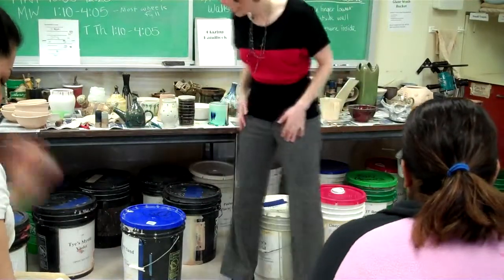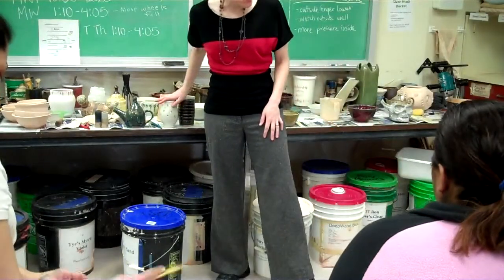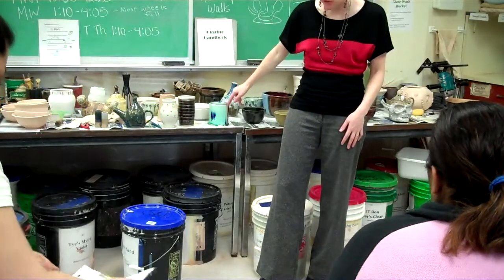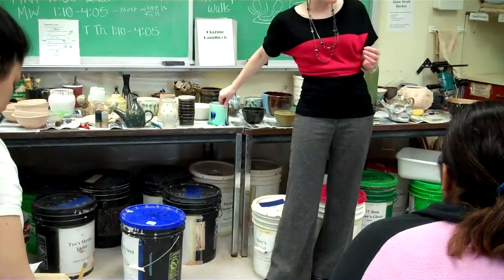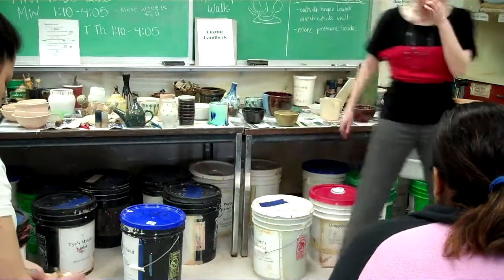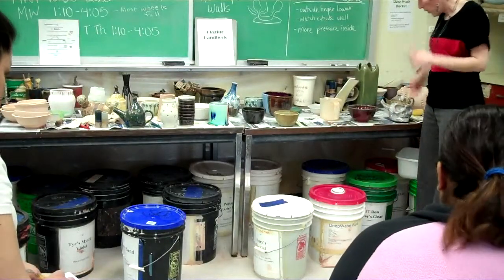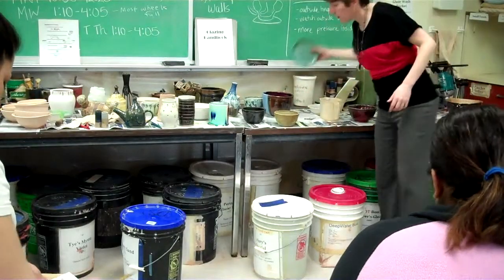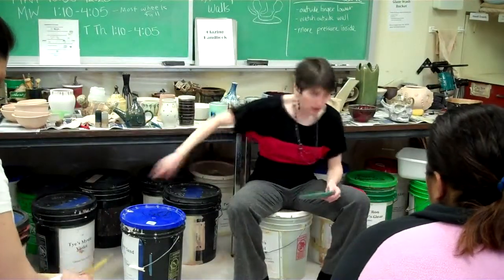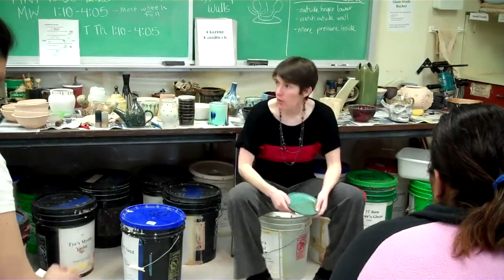So we are firing, we're doing a glaze demo on the cone 10 glazes. These are mostly functional glazes. We also have some other kinds of firing techniques that we'll talk about later, which are mentioned in there. One other thing I wanted to talk to you about is, I said most of these glazes here, they're all cone 10 along here, most of them are food safe.